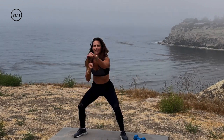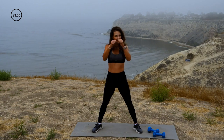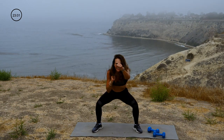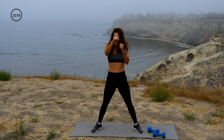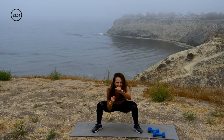Squat it down with punches. Good, nice and fast. Really punching it out, getting really low in that squat. And I want the arms working the whole time, never stopping. This should get your heart rate up. Come on, keep that core tight and activated. Punch it out. Whew, yes. My heart rate is up. Is yours at home?